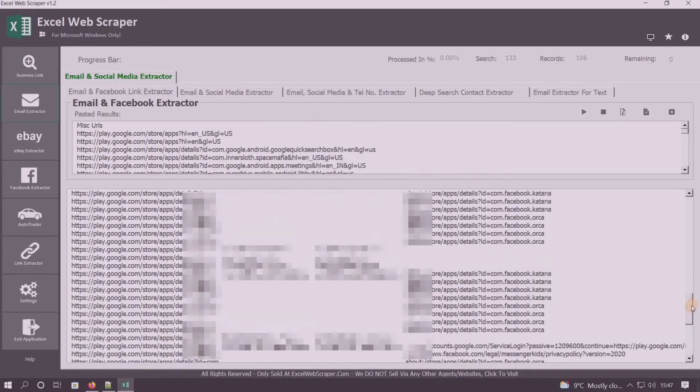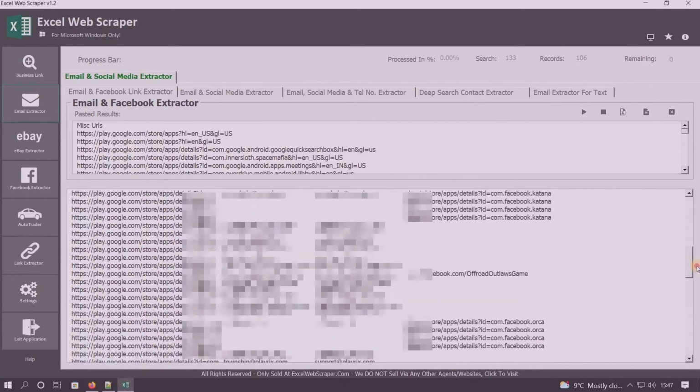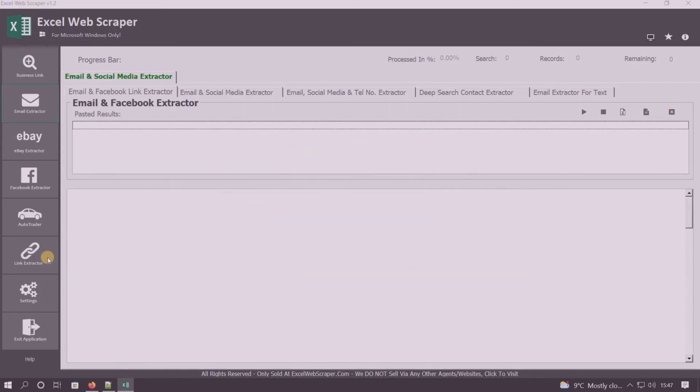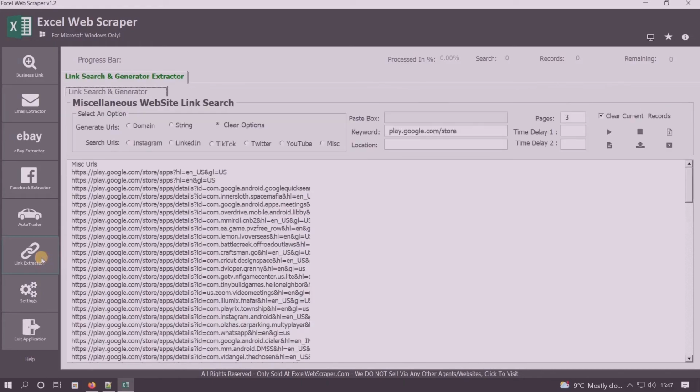Just scroll up, and there's the emails that it's pulled off for me. Okay, so there's quite a few emails here. And that's how easy it is. I'm just going to clear everything here, and I will just come back down here to the link extractor.